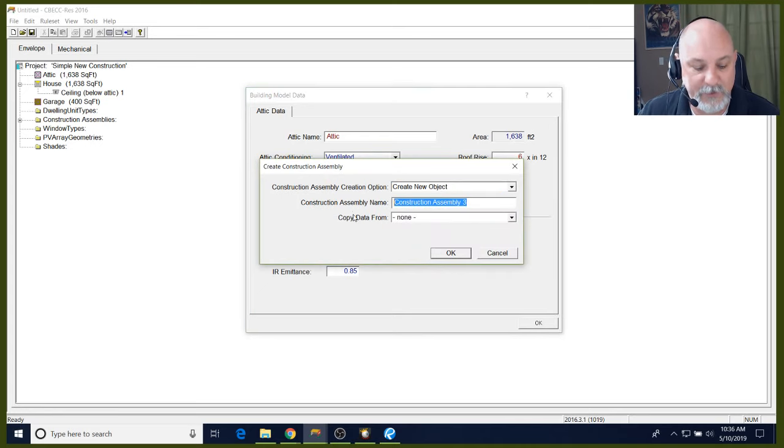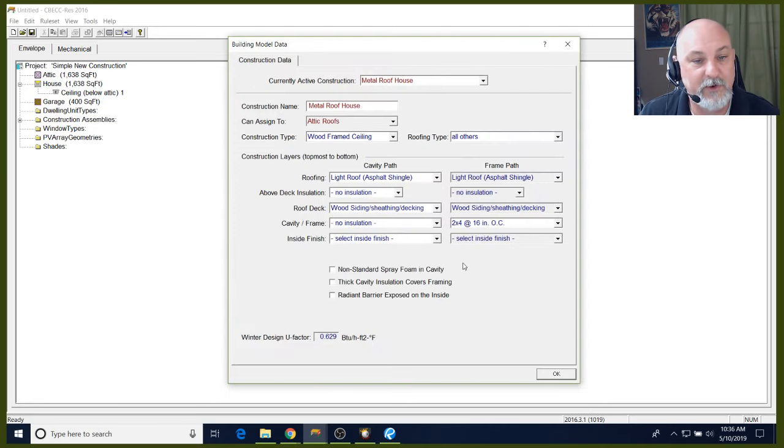But I'm going to go through here and create a metal roof assembly for the house, because this house is going to have below roof deck insulation, which is not going to be the case over the garage. So we're going to create this assembly. Again, we have an attic roof. It's a wood frame ceiling. The type is steep slope roof, metal tile, wood shake, other.